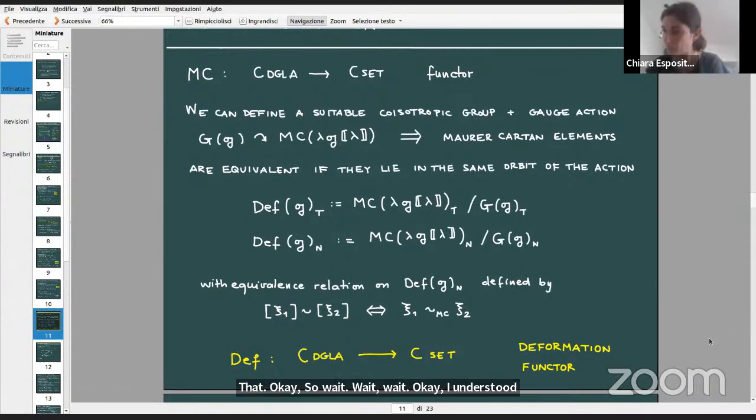Okay. So let me try to go a bit further so you can see exactly what happens in the special case, because this is to me still very abstract, and I think this makes some confusion probably. Because of course you can say, okay, that's a definition of deformation functor, but I don't see how this can be actually related with the formal deformations in the sense we have in mind. But first I have to show you what a formal deformation of coisotropic algebra is. So a couple of slides, so you will see why this actually matches. Okay?